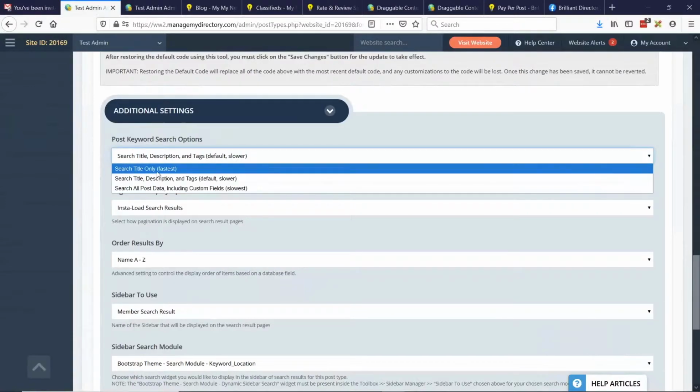This one here, the expanded keyword search, is more of what it is. It's expanding the metadata that's going to be included in a search term. The global website search is going to search all post types and members for that specific keyword that you're looking to search for. I think once it's released, we can show an example.